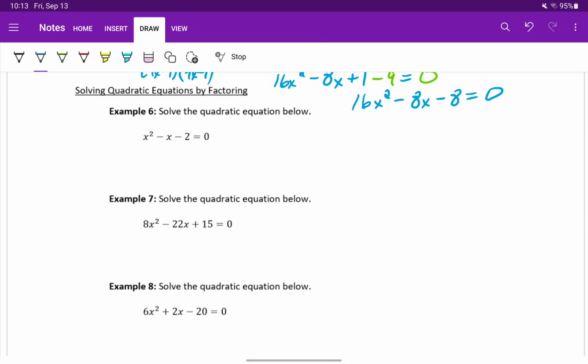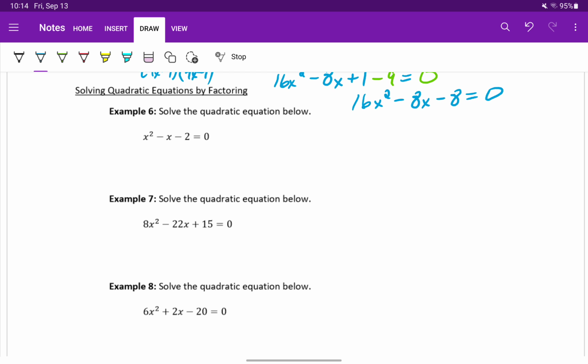The quadratic formula gave us a method for solving quadratic equations, which works. Sometimes we have to modify the equation or drop in some placeholder values, but it also gives us a lot of opportunities to make mistakes. There's a lot of arithmetic steps in there. And again, for me personally, maybe for you, it's easy to make those small arithmetic mistakes. What we want to look at then is an alternative method for solving these types of equations using factoring, which, depending on how comfortable you are with factoring, can be a faster method.